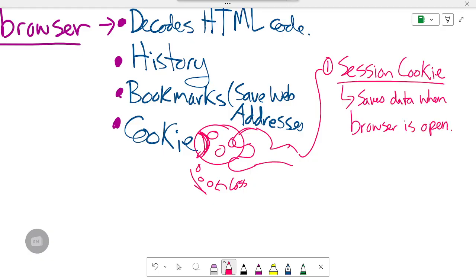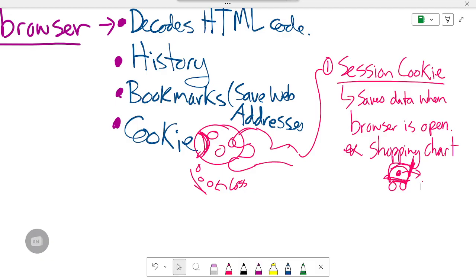For example, the stuff in your shopping cart. If you haven't logged into the web app, the stuff in here will be lost.